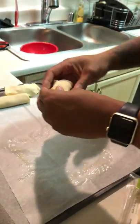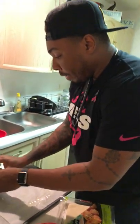So now, when you're about to fry them, you want your temperature to be at 350. So what I have here is my digital thermometer. Usually, I used to use this, but calibrating it, putting it in the freezer, putting it in the fridge to try to fix it, to get to 65 degrees to 80 degrees, it's not for me no more. So I'm cutting time. I'm going straight here.